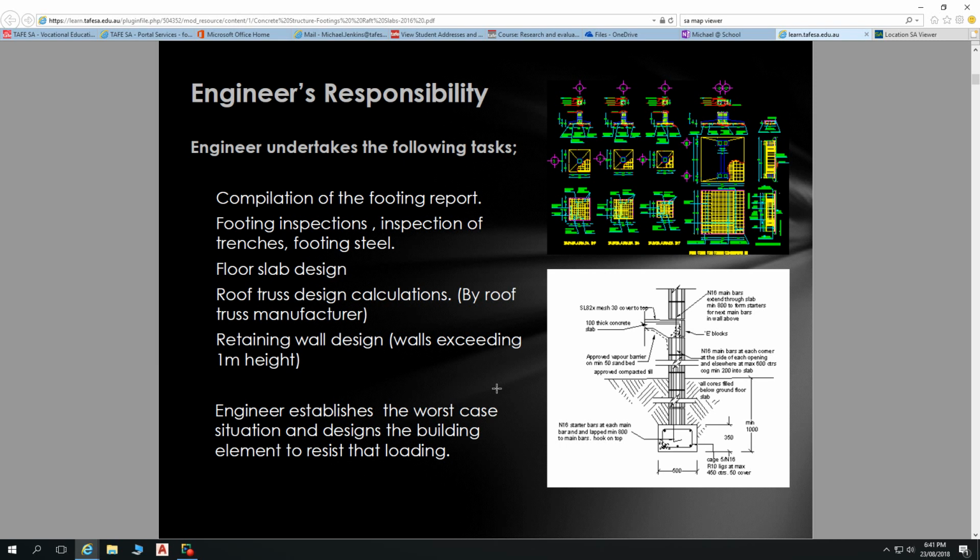At that same time, you may want to get your structural engineer to do some other calculations as well, be that some roof truss design or retaining wall design. So any retaining walls over 1 metre have to be designed by a structural engineer as well. Now, not all structural engineers will touch footings because there's a lot of liability tied up with that. If footings are done wrong, it's not something that can easily be rectified. And so not all engineers will have the insurance for specifying footings.